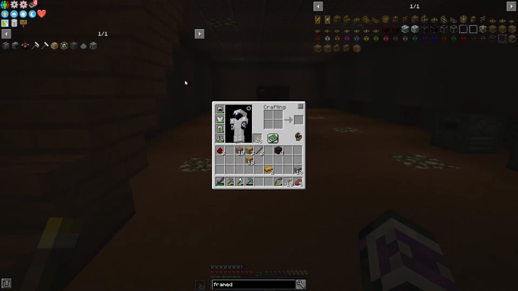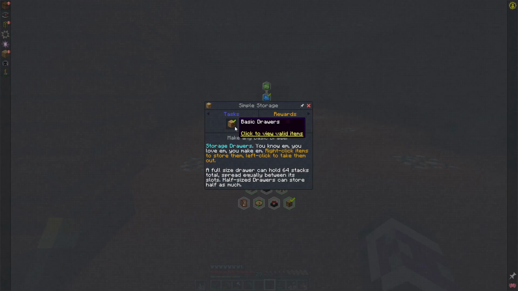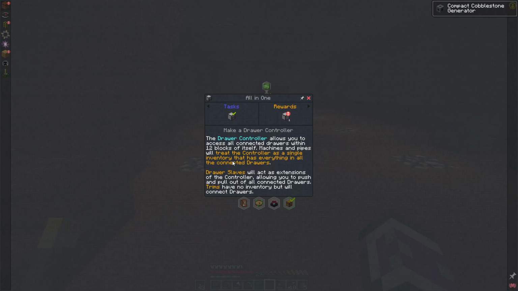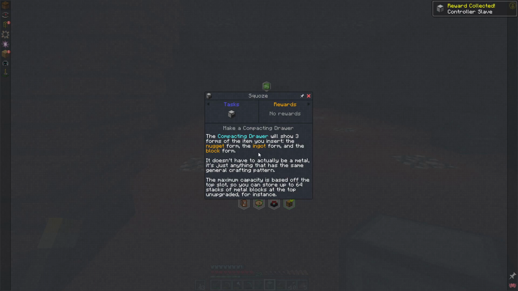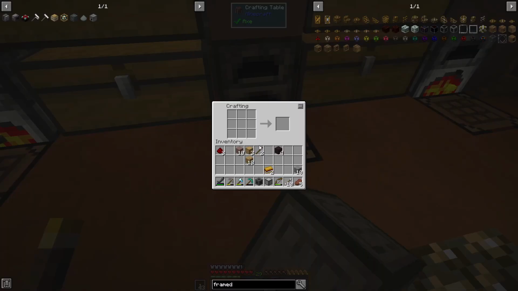We may as well get our rewards for those, if there was any. Let's have a look. Getting started again. Ooh, drawer. There we go. We get a compact cobblestone generator. Huh. That's pretty cool. And we got a drawer controller. And what did we get? Oh, controller sleeve. Nice. What else do we need? Make a compacting one. And make a storage upgrade. That's not too hard.